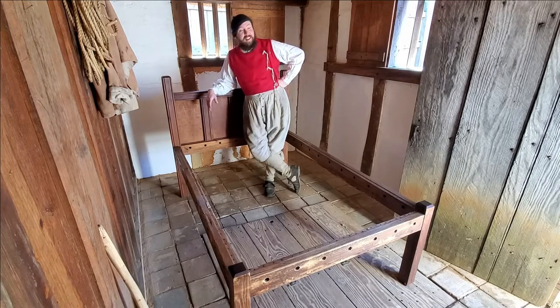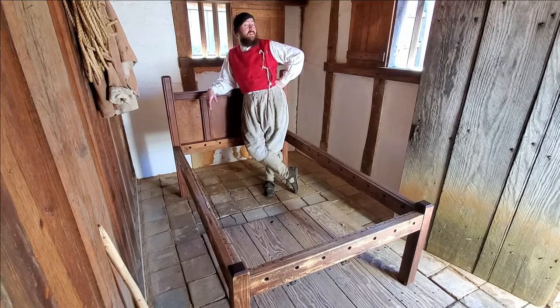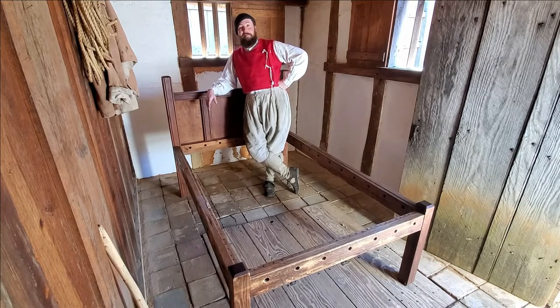But in its current state, not going to offer a particularly good night's sleep. So, what we're doing today, making the bed.